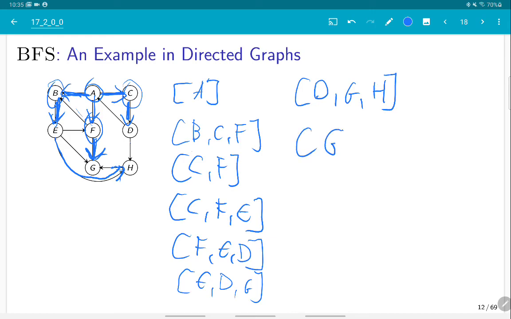So the queue is going to be G, H. Then it's going to be H. And then the queue is going to be empty and the algorithm finishes. So this is the algorithm execution, for example, for a directed graph.